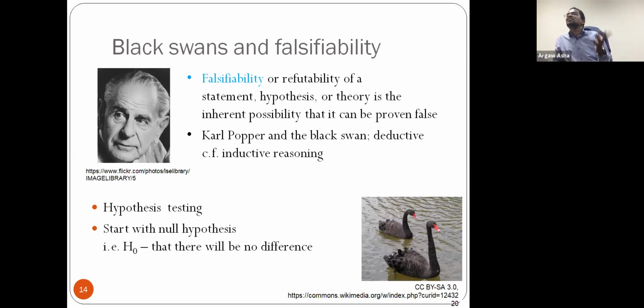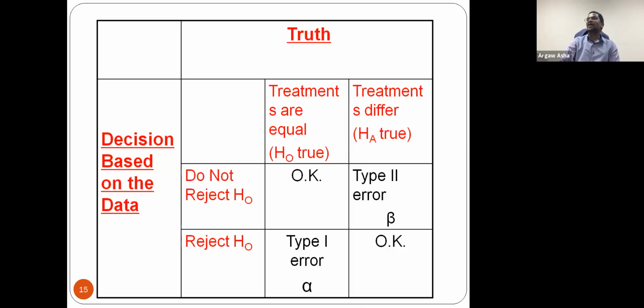Either you can falsify or verify, that depends on how you are proving. If it is false, you can prove that it is false. If it is true, you can prove that it could be true. So that depends on the hypothesis, which starts from hypothesis testing, as you can see here.